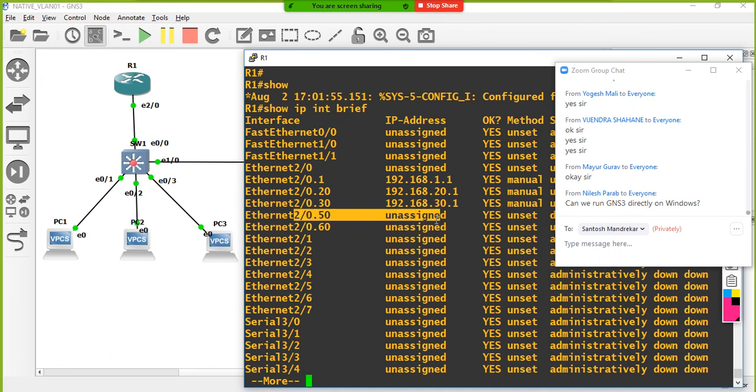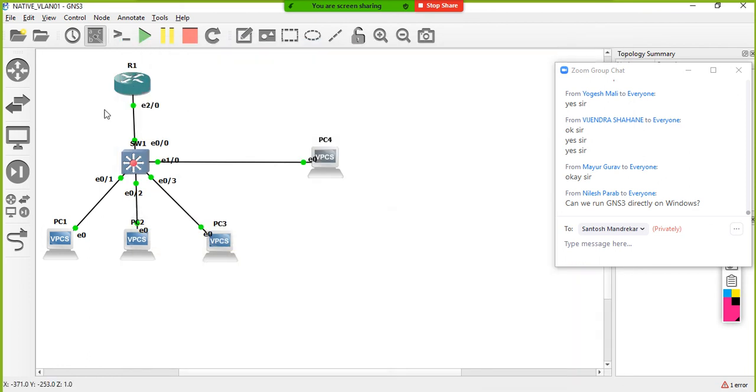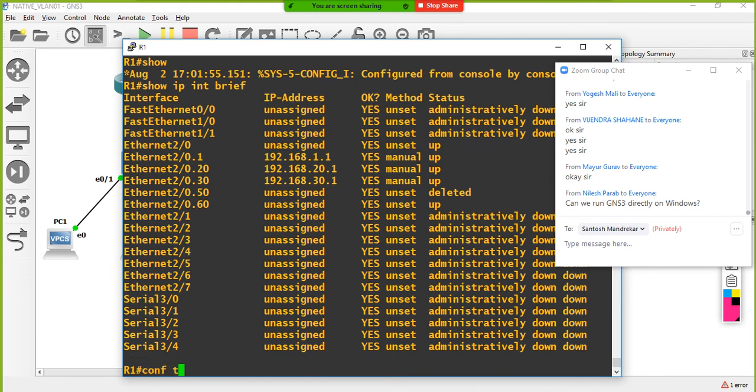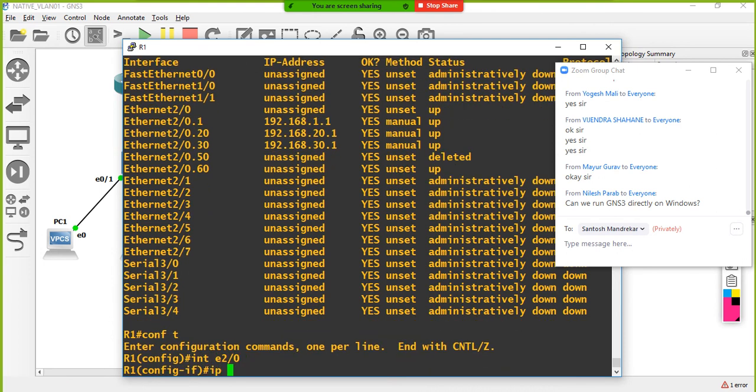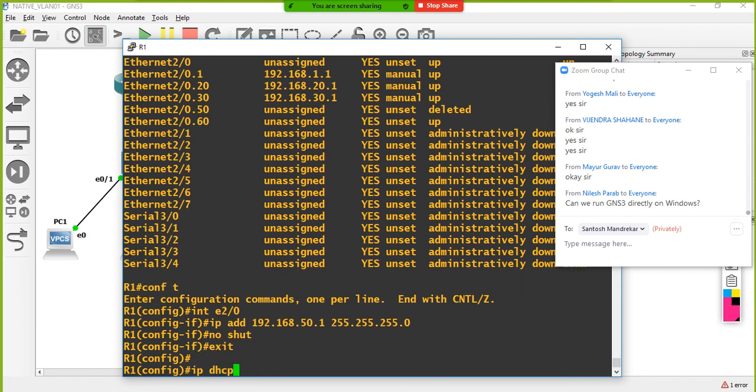Okay, it's deleted. Perfect. Now you need to assign the IP address directly to that physical interface, right, guys? Interface E2/0, IP address 192.168.50.1 255.255.255.0, then no shut.